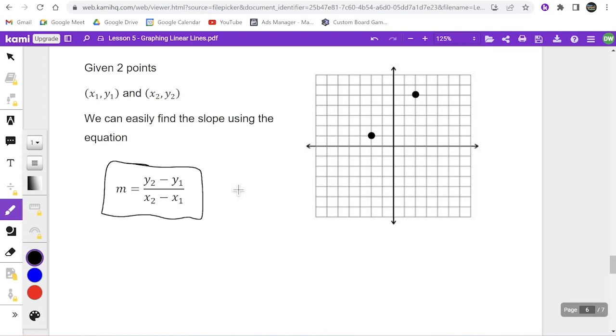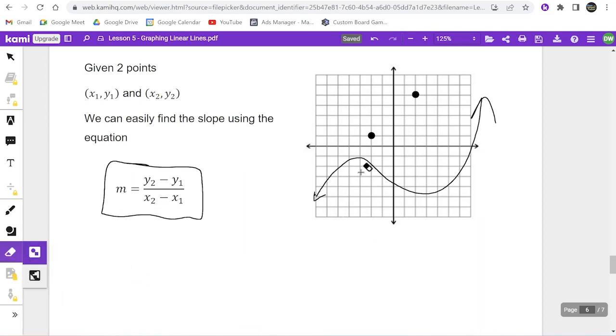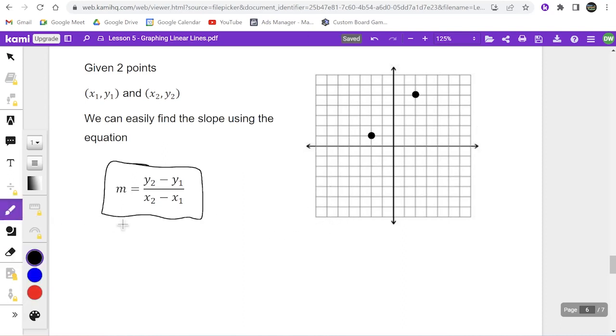Today we're talking about slope of linear lines. Well, what if I could tell you that you can find the slope of any shape you want on a graph at any point if I give you a function? That's basically what calculus is. So we're not ready for that yet because you don't even know the fact that this is a cubic function. So how are we going to talk about derivatives and slopes if you don't even know what a cubic function is? So that's why we have to start with linear. And we spend so much time on linear because it's the most important graph out of every graph, at least for students in math.